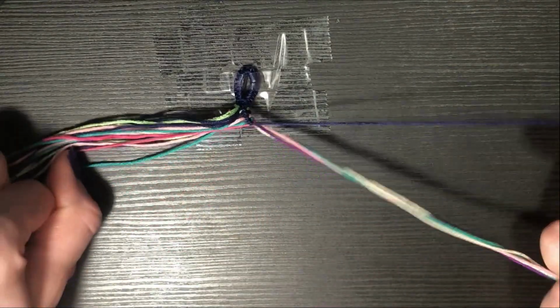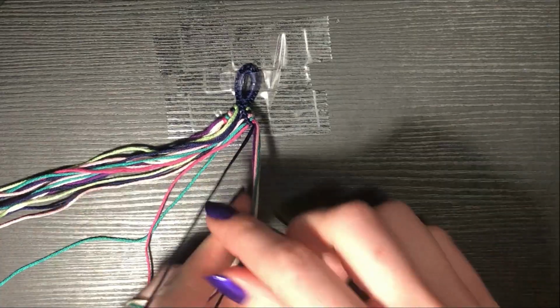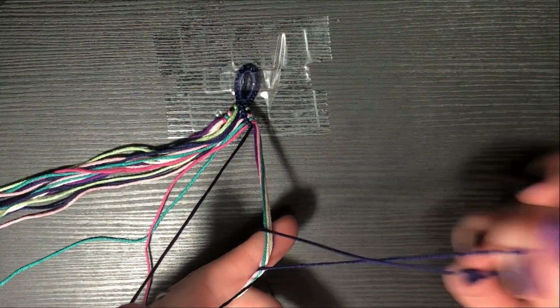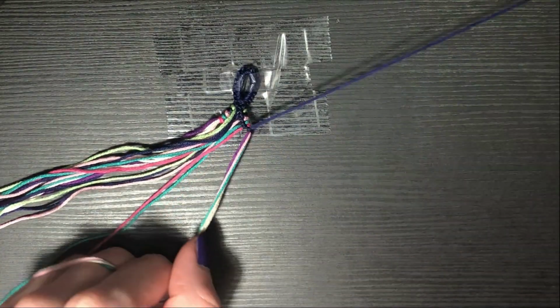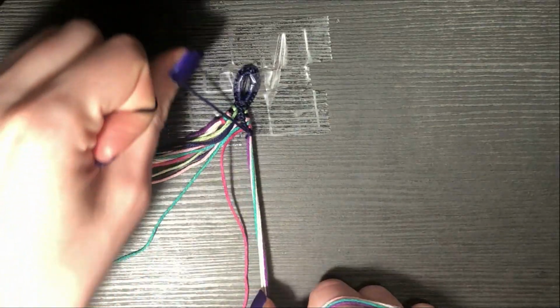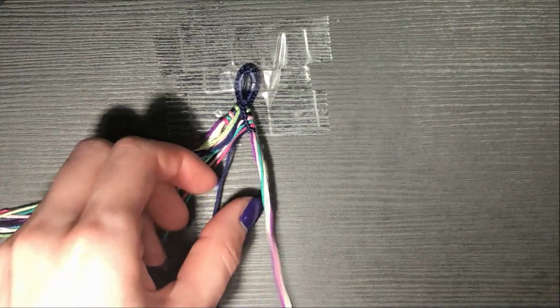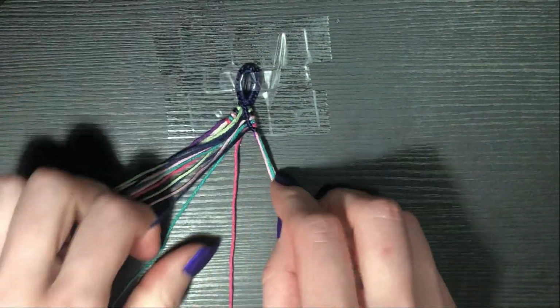So like I said, when we reach the end of this row, our whole group of string is going to act as what would be the purple string in the pattern. So we're going to do a forwards backwards knot over the entire group. And now I think you can kind of see, if we had pulled the purple string out, what would we do with the group on the outside? You know what I mean?